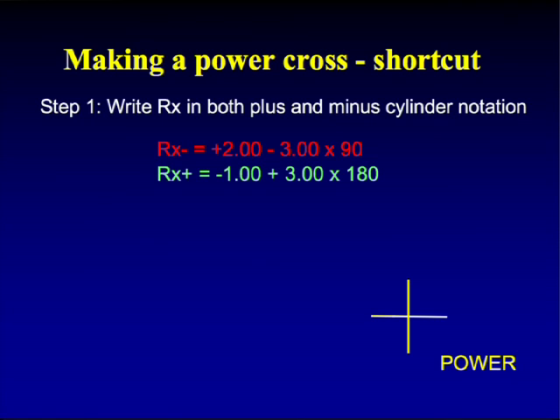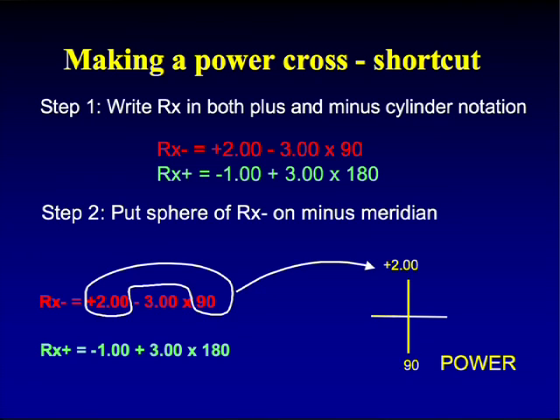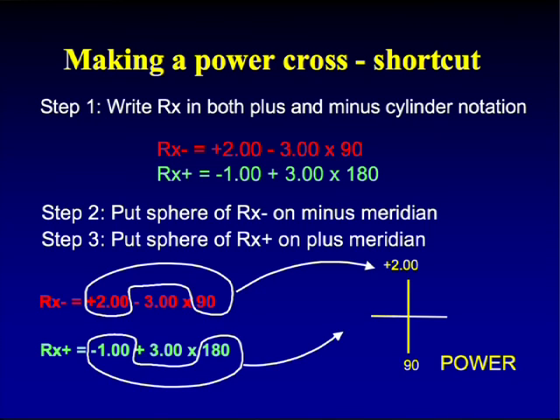Once you've done that, it turns out it just works out this way, that you can go straight to the power cross. You take the sphere on this one and put it on the axis here, like so. And you take the sphere in this one and you put it on the other axis, like so. I think a student pointed this out to me once in one of the lectures, but it's a quick way to get there without really having to think it through much further than that. And it just works out. And it's not an axis cross, it's direct to the power cross. So that gives us the same result.